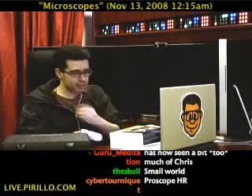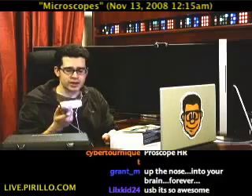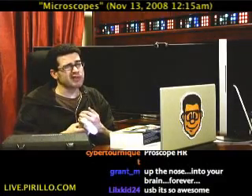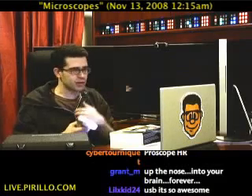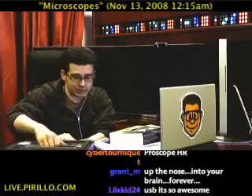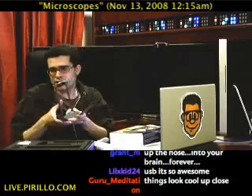Two thumbs up — or a thumb that I can zoom in on really close. There's my thumb print, right there. What's neat about the software is that I can press a button on the ProScope and it'll take a still picture of whatever it is that I happen to be over. I can take it at 320x240, 640x480, or 1280x1024 if memory serves. I can also record video, and if you have a kit like I do — I got it years ago — there is a way for you to mount the ProScope and take a time-lapse. With the software, you can take time-lapse photography of anything you happen to be zoomed in on.